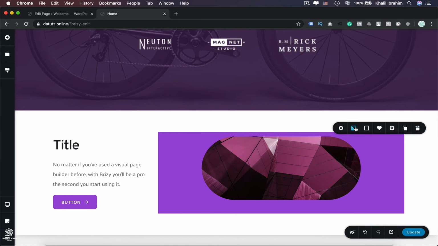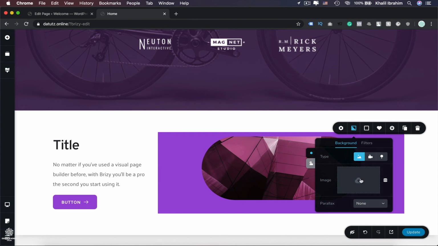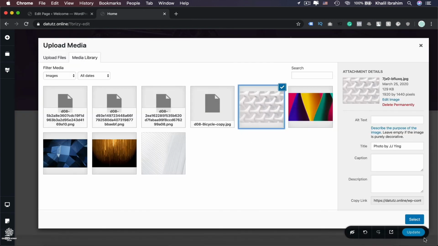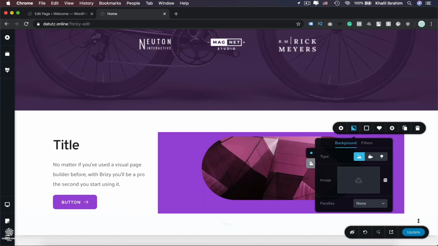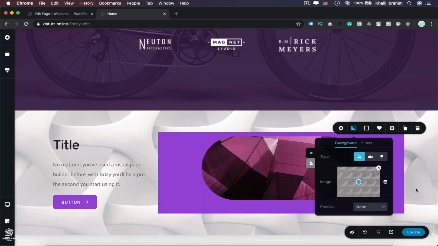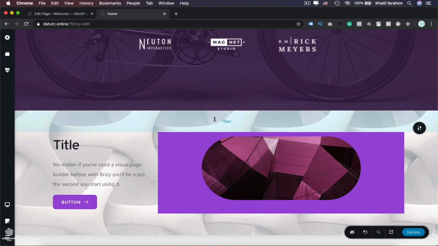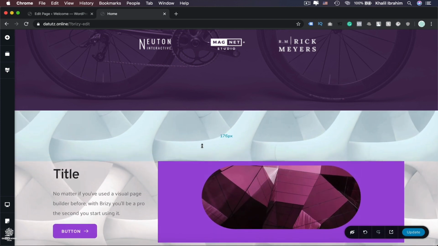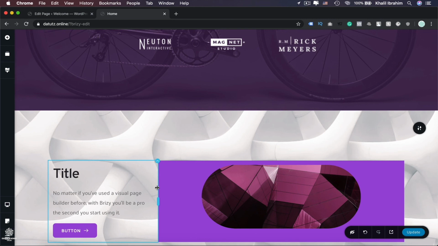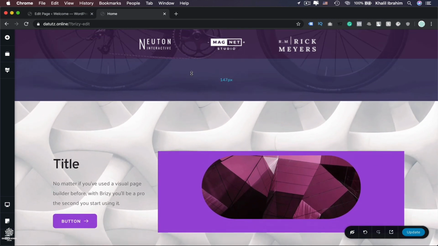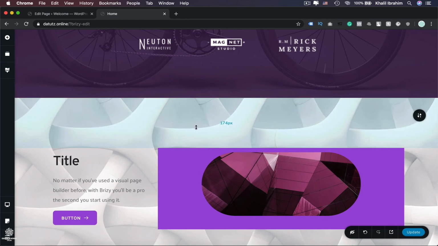We have our block settings in here. Then background, maybe let's add an image. Maybe this one. And even you can add a background video for your block if you would like, which might be interesting in some cases. And if you hover in here as well, you can increase the spacing between your elements and the top of your block, and the same as well applies in here. You can do that. Very intuitive design, as you can see, by Brizy. That's a great work, guys.